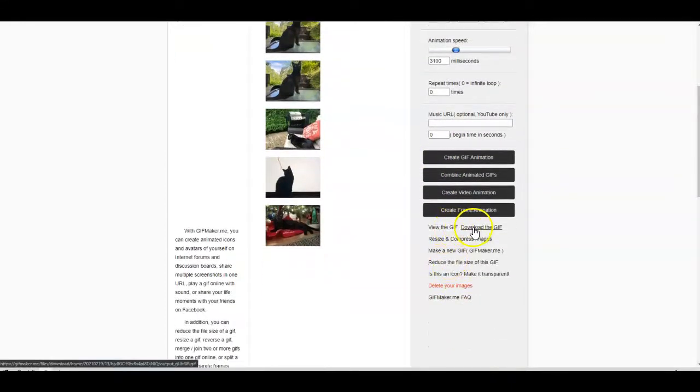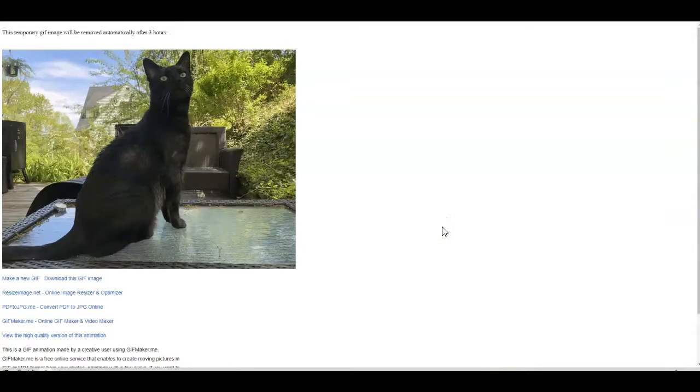And you have some options. You can download the GIF, which I would have students do, turn that in as a file, or maybe if they're going to post it to Padlet, download it to their Chromebook or their computer, their Mac, or whatever they're using, and then upload it to Padlet or whatever Google Classroom that they're using, because the link that they give you, if I click on View the GIF, will only last, as it says on there, 3 hours. Just very temporary.